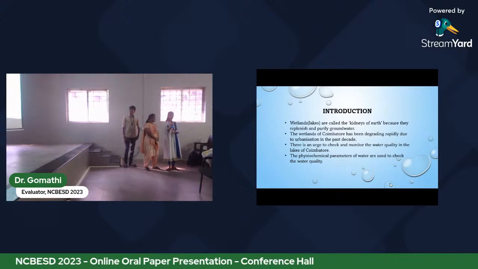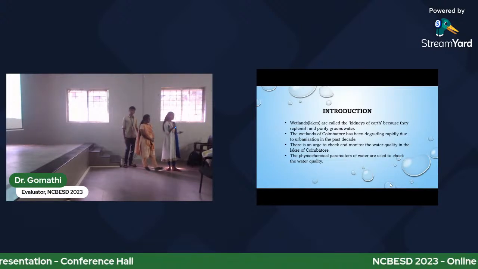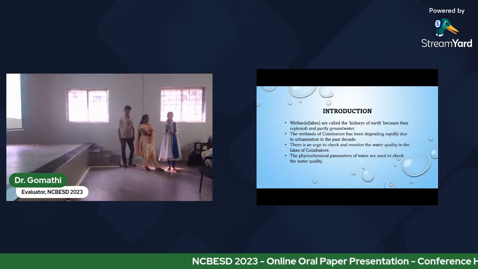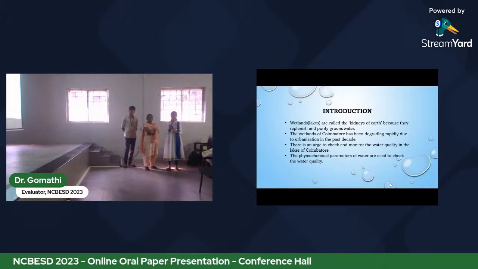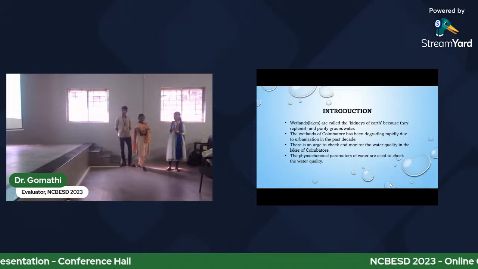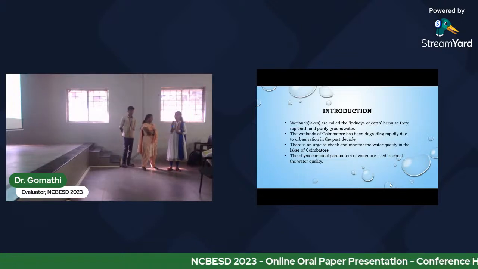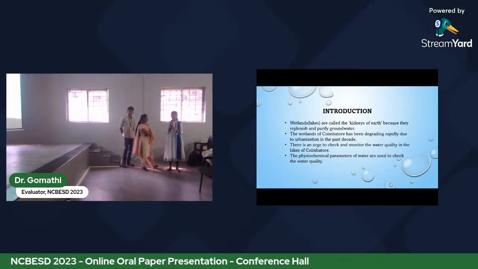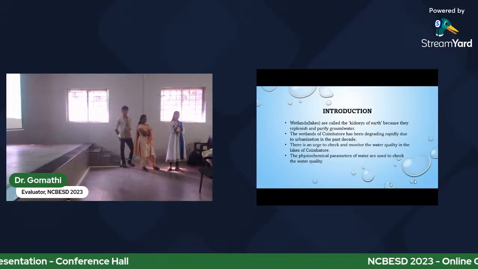As we speak of water, there is a brief and great history of wetlands because it dates back to the 8th and 9th century of the Cholas, where they created them for irrigation and river management purposes. In the past decade, we all know Coimbatore faces rapid urbanization and industrialization due to which the lake waters are depleted and degraded rapidly. So, we aim to check the water quality by physiochemical parameters to ensure the safety of water which is being used by humans and animals.